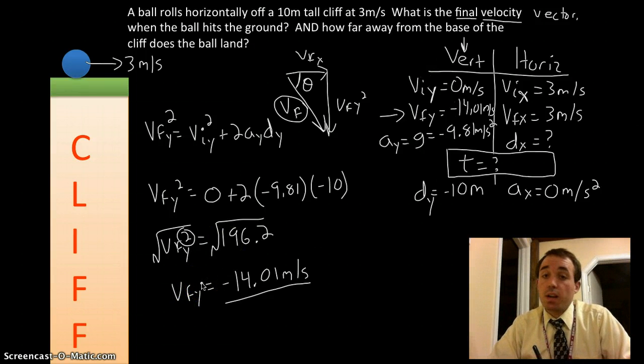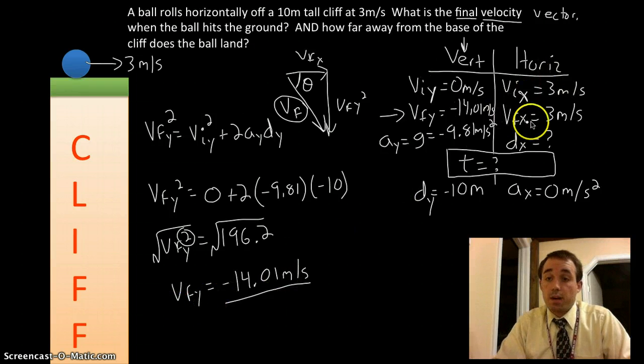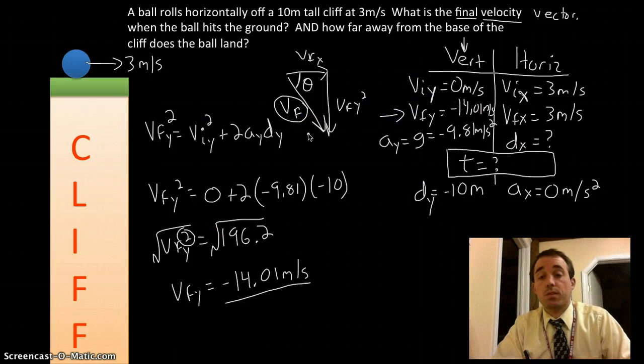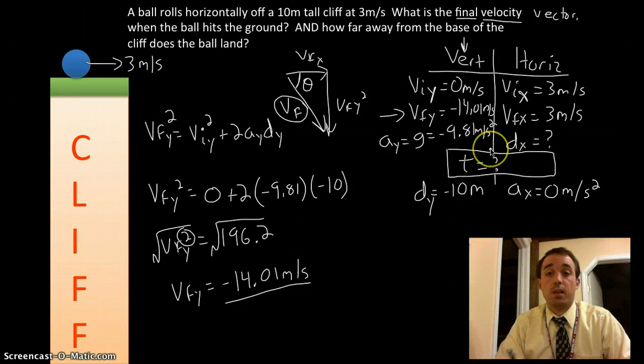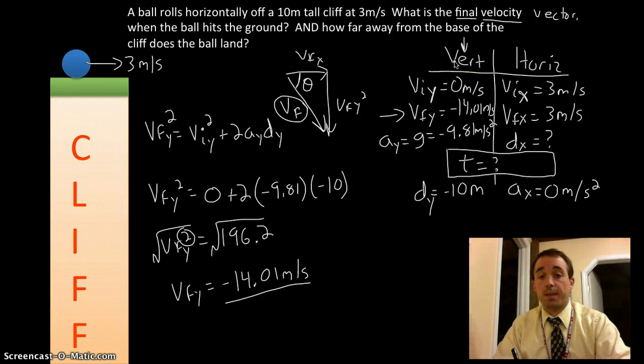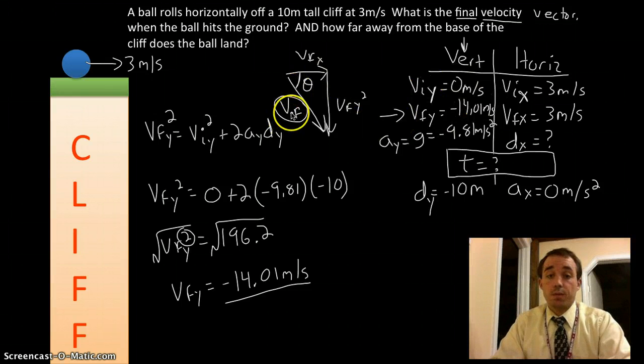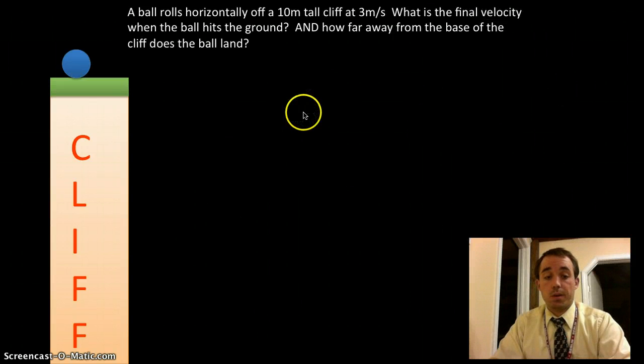Next, we're not done. We have to take our VFY and our VFX and combine them to find VF overall. So to do that, I'm going to erase all of this. Hopefully you're taking down these notes, so you'll still have them. This is going to go away as well. So if the sub needs to pause, now's a good time to make sure that the students have this copied down, because it is going to go away in a second. We're going to be looking for VF using our VFX and VFY, and you're just using Pythagorean theorem. So here we go.